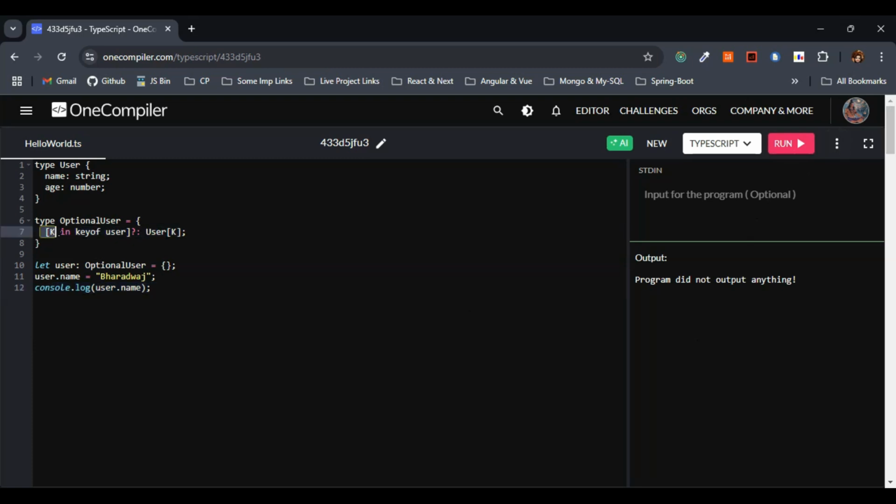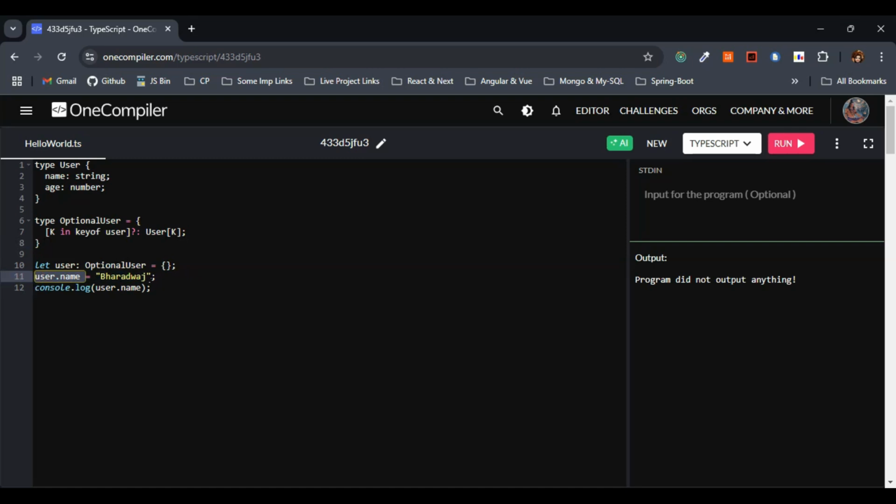Similar to the previous example, what it is doing here is it makes all the properties optional. As we are making use of the optional property here, you can clearly see the question mark over here, right? So this makes all the properties optional, and user.name equals Bharadwaj, which I have set within the strings.